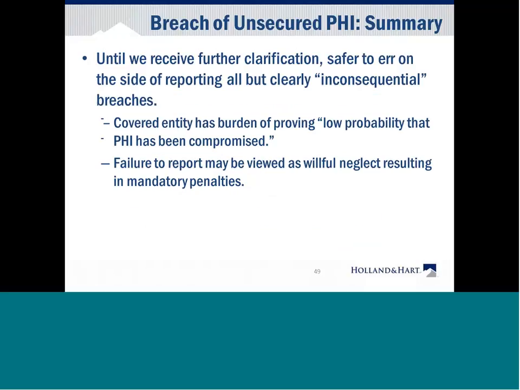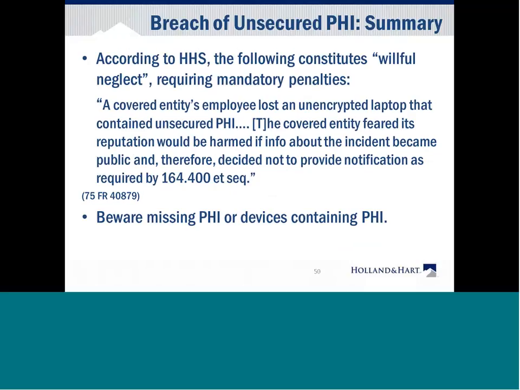Now, because you carry that burden and because that breach standard is relatively low, until we receive further clarification from HHS or the OCR, it's safer to err on the side of reporting all but clearly inconsequential breaches. If you fail to do so, the government may say, hey, even though the initial breach was not willful neglect, your decision not to report that may be willful neglect. The government gave this following example.